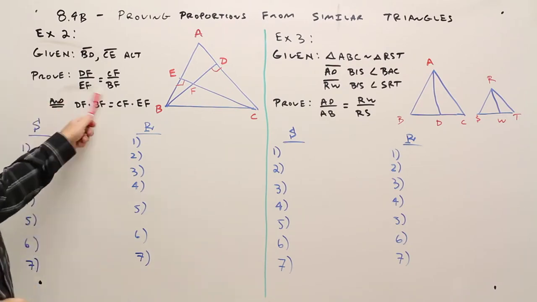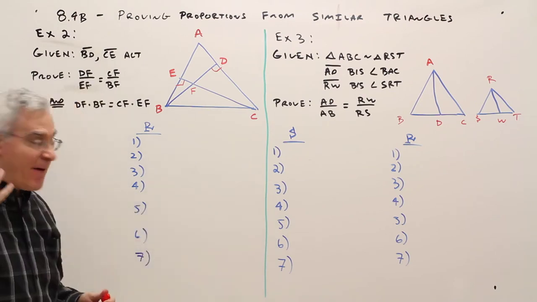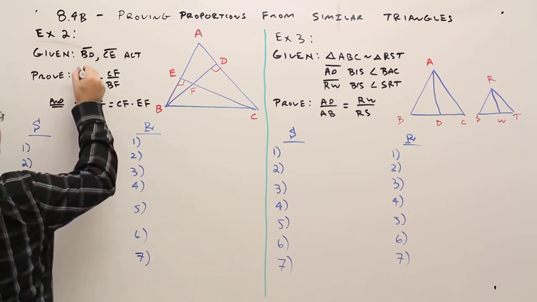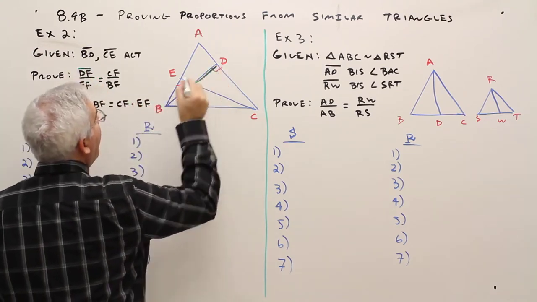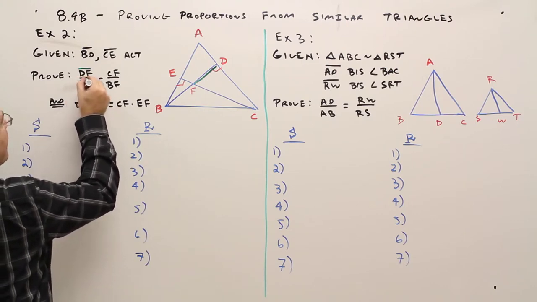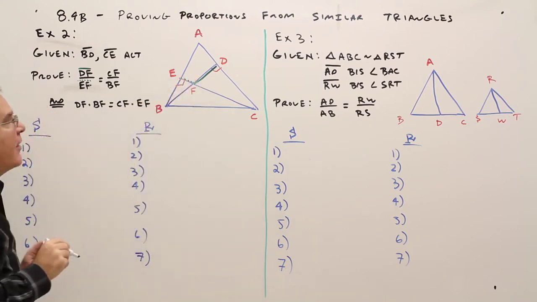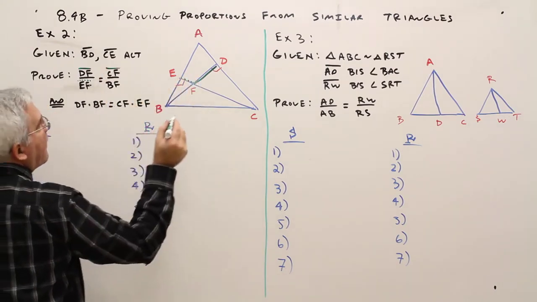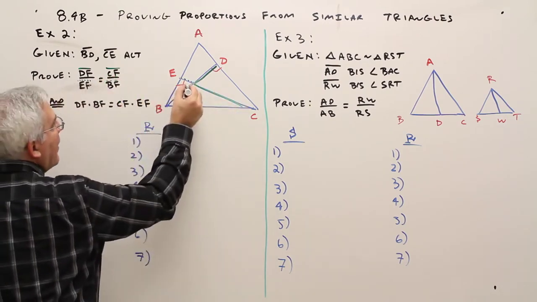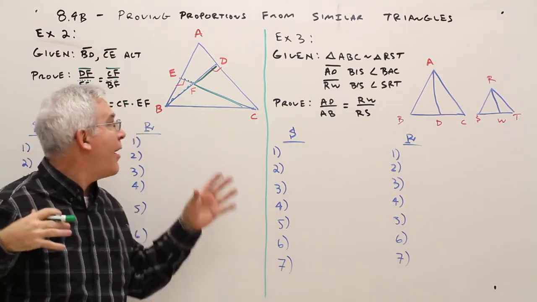Okay, so again, proportion. I first want to get triangles to be similar. So let's identify the triangles that I care about. So I've got a DF, I've got a DF, I've got an EF. Notice that the EF is in a different triangle, so we'll just dash that. I've got a CF, I've got a CF, and I've got a BF, and I've got a BF. So this is what I was talking about before. It could be within triangles or across triangles.